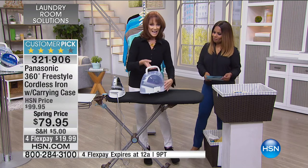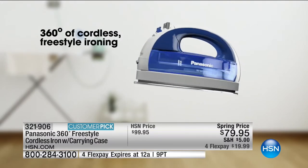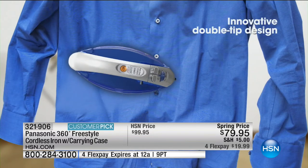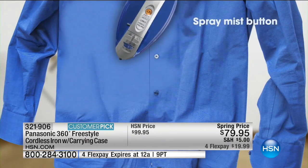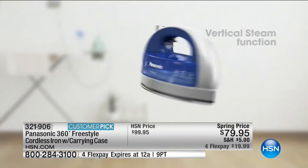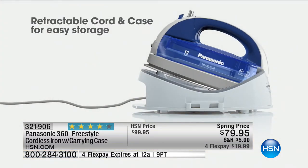1,500 watts gives you more steam and faster heat-up. This iron comes with a great heat-resistant case for travel and storage. I call it Pinterest-pretty because it looks beautiful on the shelf in your laundry room. The cord tucks right in. And a fun fact — a famous talk show host whose initial looks like a donut actually selected this iron among many as one of her editor's choice picks. So you are in great company if you buy this.